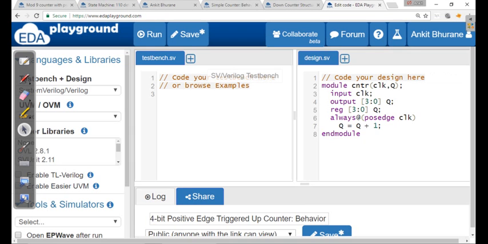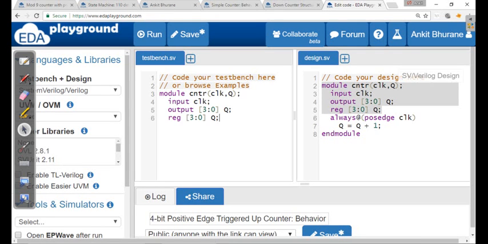Now see, let's go to the test bench. Now see this Q, we are assuming some values in the counter. I can define some initial value. Let's directly go with the basic structure, then we'll modify it. Module test bench, module CNTR underscore TB. I'll simply copy these things. I don't need these arguments. Input clock has to be varied, so that has to be reg type. Output is fine.